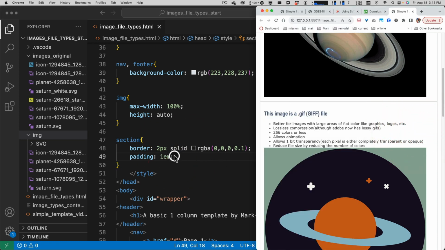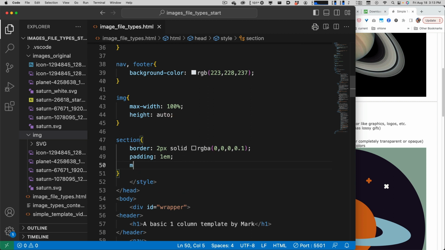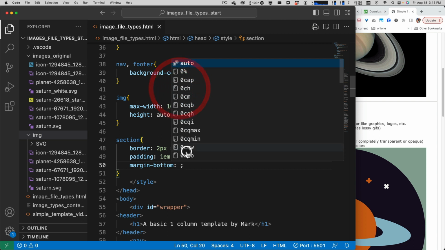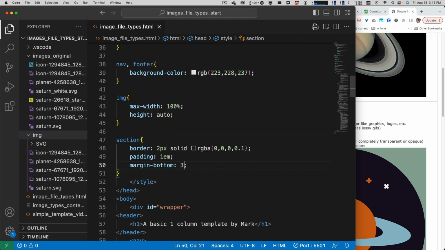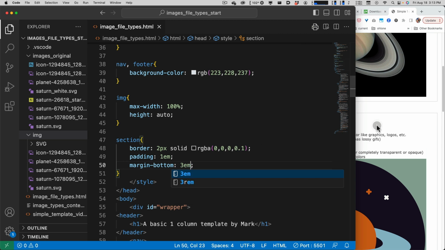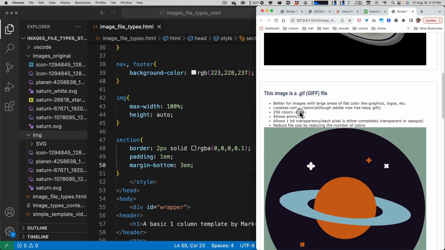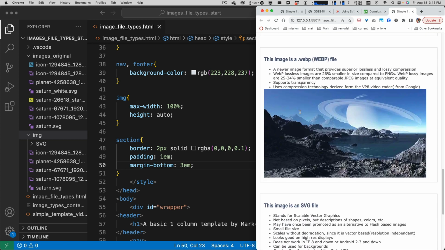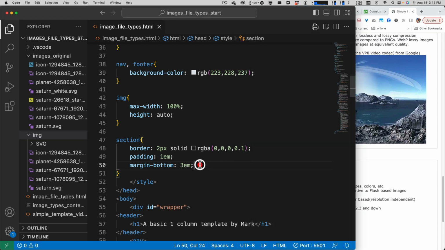I want to spread these out a little bit. So I'm going to say margin-bottom. It's a little bit of layout in this one. Sorry about that. It's not just images. Margin-bottom 3em. And that puts some more space between those so that we can use white space or negative space to see things separately, right?